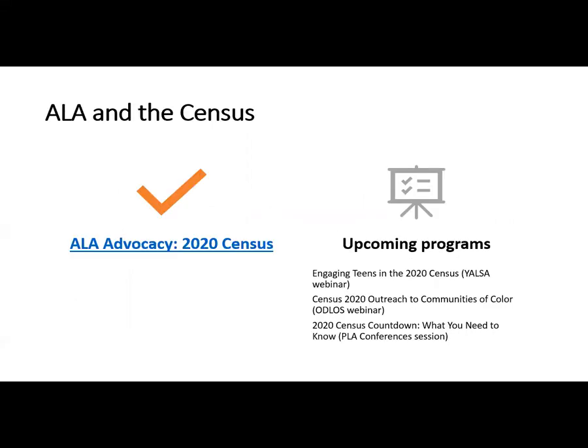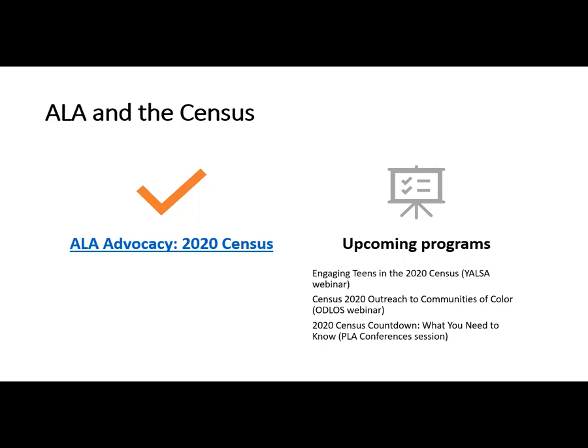So again, I mentioned the ALA resources that they've compiled. When I share out the slides, this link will take you to their entire advocacy page. It has articles, links to their old webinars, upcoming trainings. There's a toolkit. There's a little two-pager sheet if you want to put a couple copies of that at your reference desk so that all your frontline staff can read it. ALA has done a great job of compiling stuff for libraries to use.